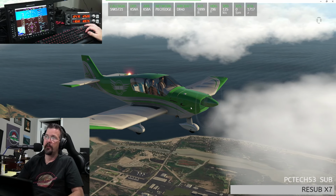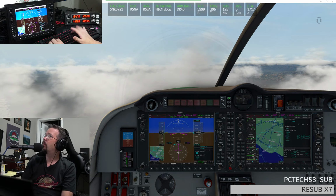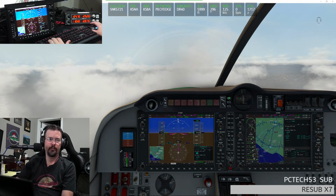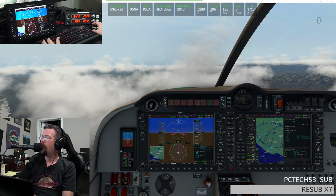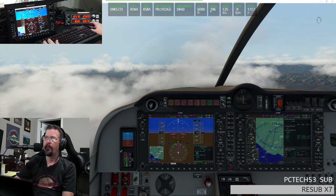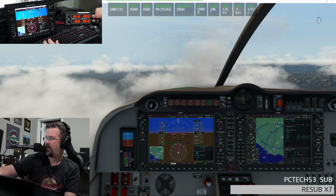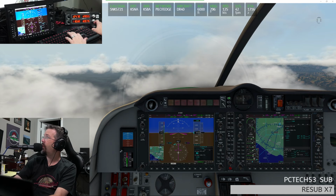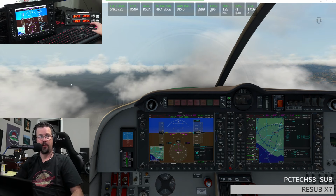Is the Snack Air livery available for this plane? I'm not sure if that particular one is. If it's not, I can certainly make it available. If you go to Snack Air liveries right here, and then click on X-Plane, I think there's a different Robin one. I think Santa Barbara's going to be 2055. Preemptively strike on that in the standby. Yeah, there's one Robin, 572 Romeo. And there it is, by Ultimate Simulation. There's the link for it, Miss Amanda.